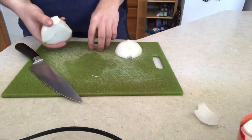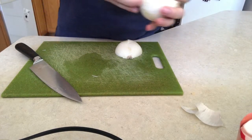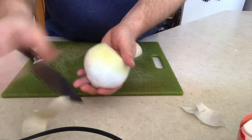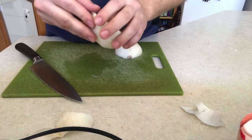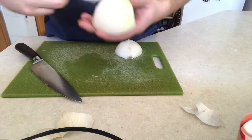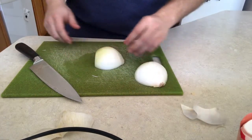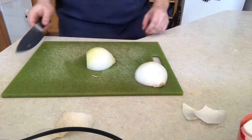Now, you're gonna have all this skin, or this outer layer, to deal with. So you're just gonna peel that back, just like so. Might take a little bit. If you want to be lazy about it and just take off that entire outer layer, go right ahead, but that's up to you. I don't care too much. You cut onions how you like to cut onions.